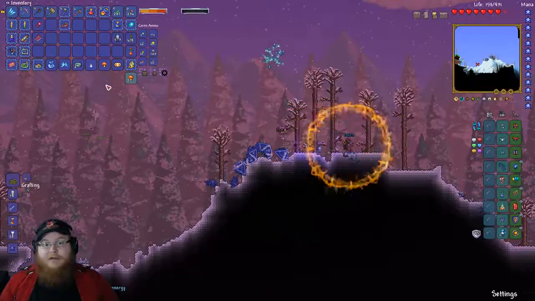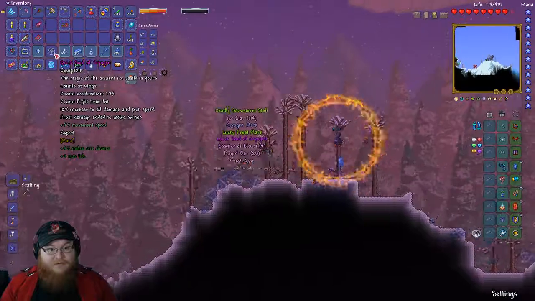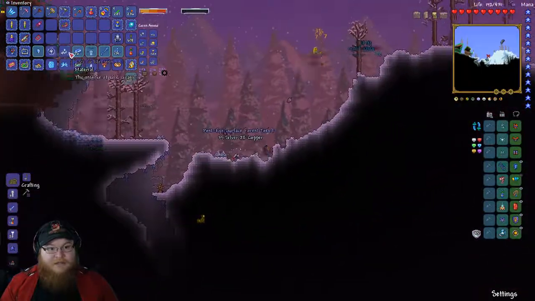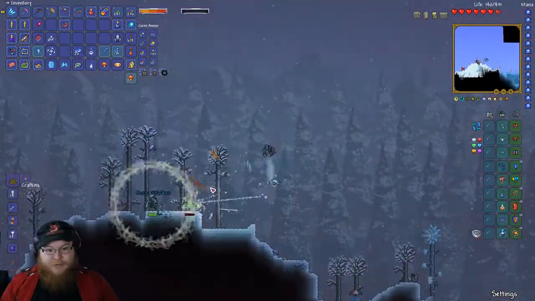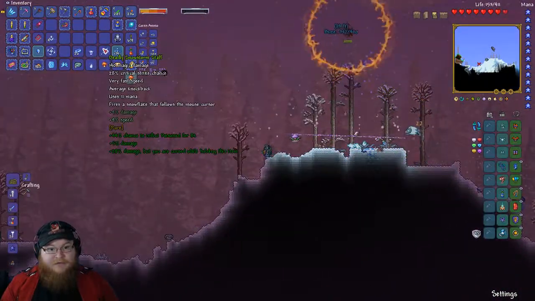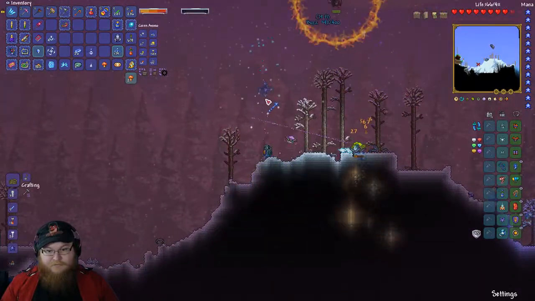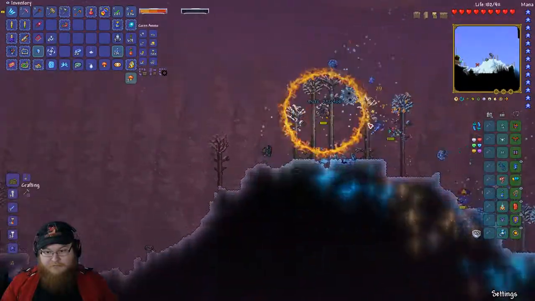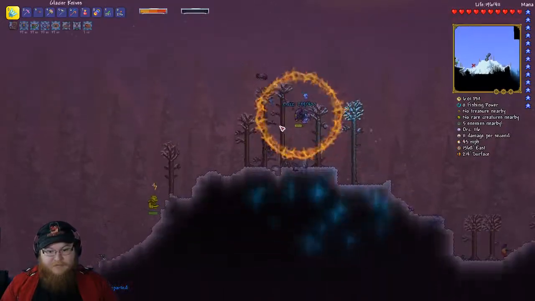Whew. That was rough. Let's see what I get in my treasure bag. Some wings. Some essence of Elum. Frigid bars. I got a lucky frost flare. A deadly snow staff. Ooh, I got an icebreaker. That's nice. That's the melee weapon I was looking for.